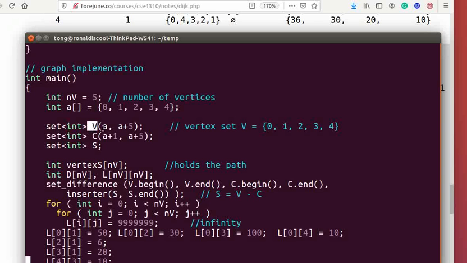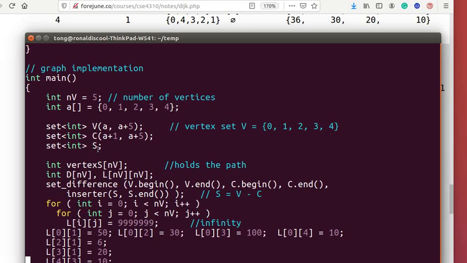Using this constructor, we'll have V equals 0, 1, 2, 3, 4. Then C we construct in this way: A plus 1 points to 1, and A plus 5 points to the end of the array, beyond it. So C will contain 1, 2, 3, 4, and S is empty.